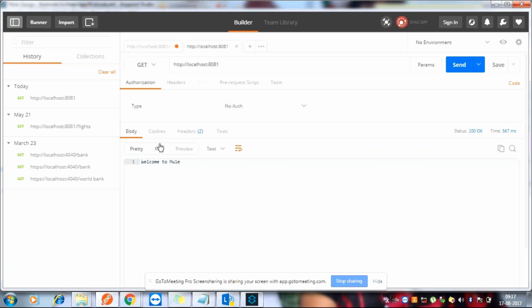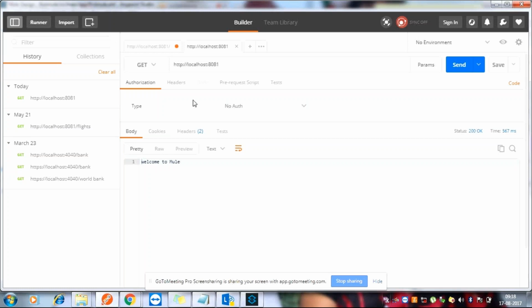In HTTP there are two parts, header and body. The header contains authentication information and all those things. The body contains the payload.